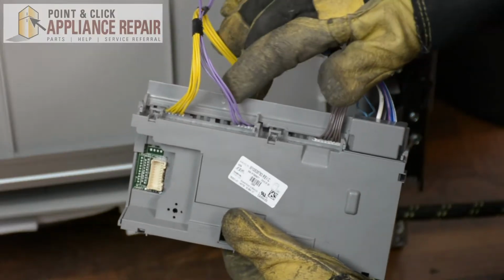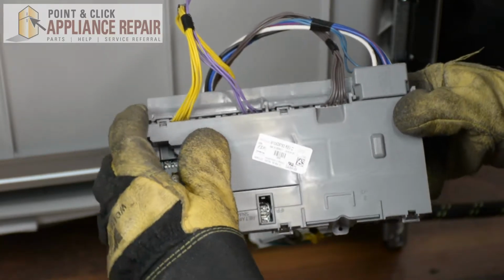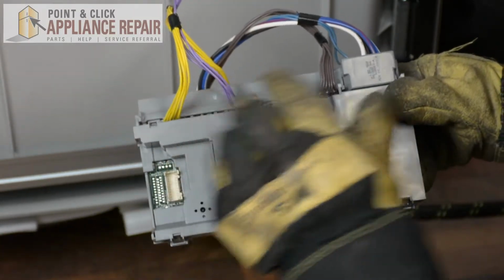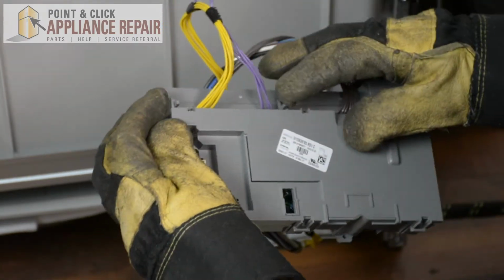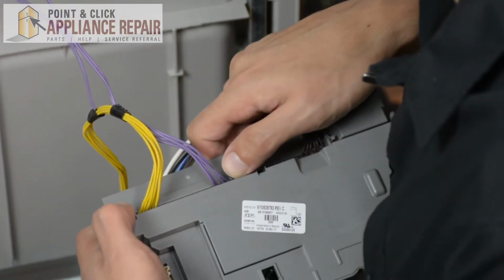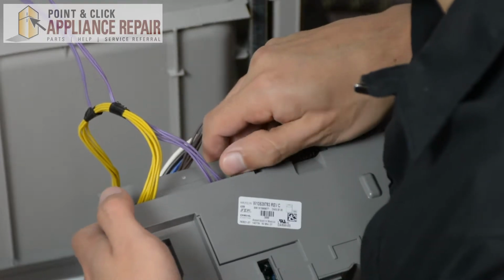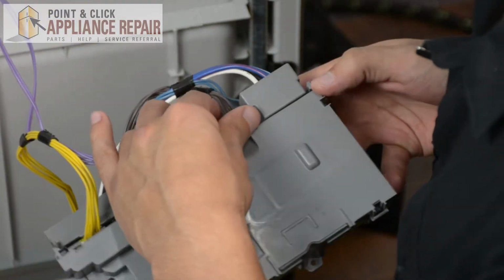So right here on the control board is our connector bracket, so we need to remove that. And in order to get it off, we've got a bunch of tabs. We've got 4 tabs total. So we're going to start on this side. We're going to remove these 2 tabs first. So we need to just push in slightly and then push out on the connector, and that'll hold it in place for a second. Then we're going to do the same thing on the other side.